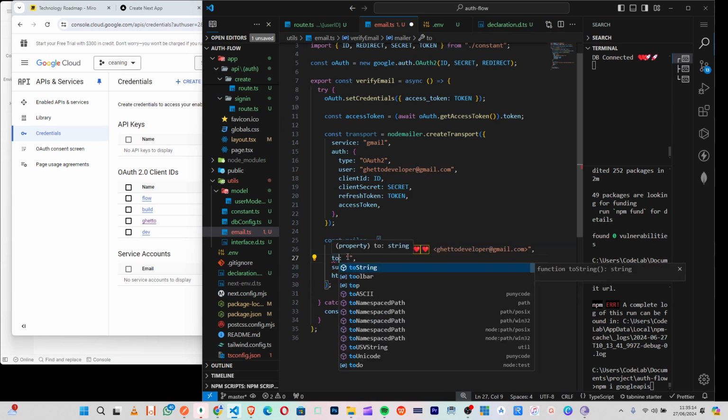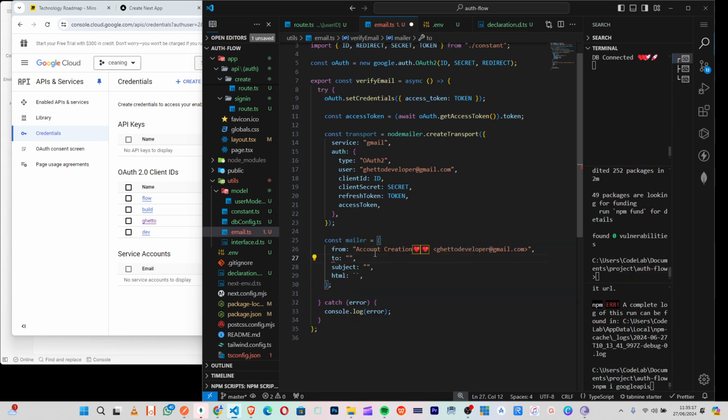Then to who will they send this mail to? Just for testing, let me put this same mail they send out to. So let me just give them a subject, we'll say account created, something like that. Then I can just come here, do p tag, close p tag, say this is a simple test. Save that. Okay, so now we've defined at least the major stuff.